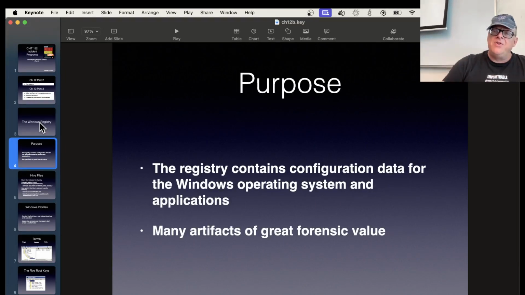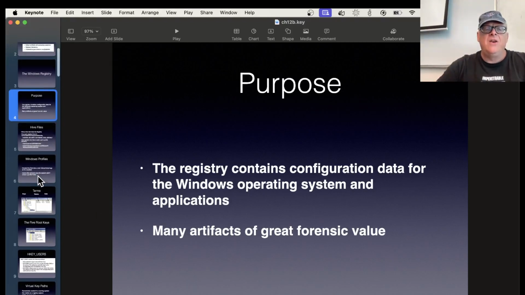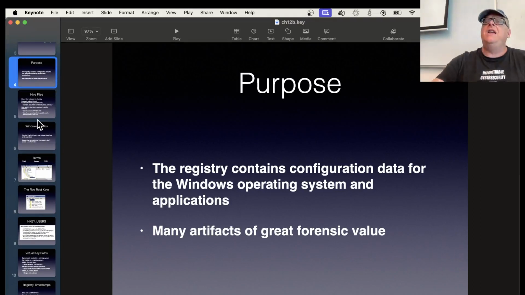In the old days of MS-DOS, you would have these text-based configuration files, just plain text files for each program, the way Linux does. If you have Apache, it comes with apache.conf and you adjust it there. But Microsoft decided to sweep all those little configuration files for all the programs into a binary database which contains all the configuration for Windows and all installed programs. So tons of useful things are here. It also has all kinds of records of what you've been doing. It's not intentionally spying on you, but just for performance and convenience, it keeps track of what you've been doing so it can more easily repeat those actions later.